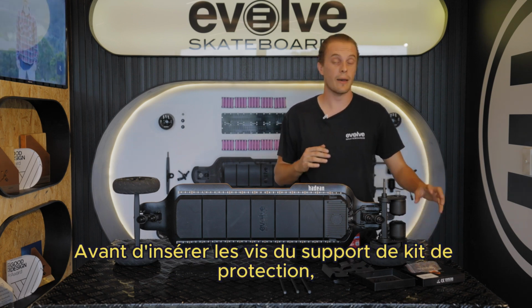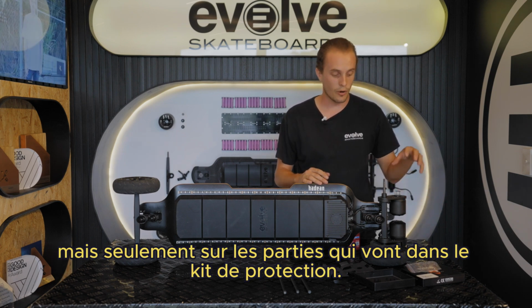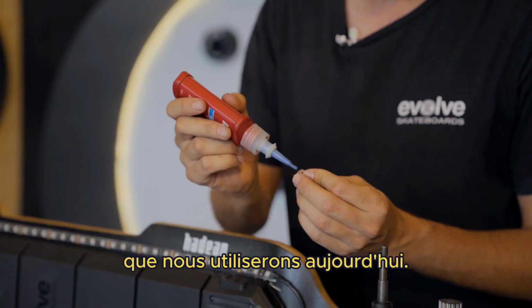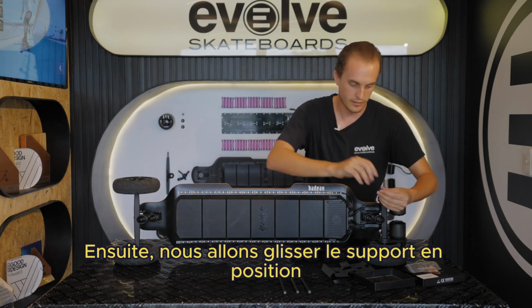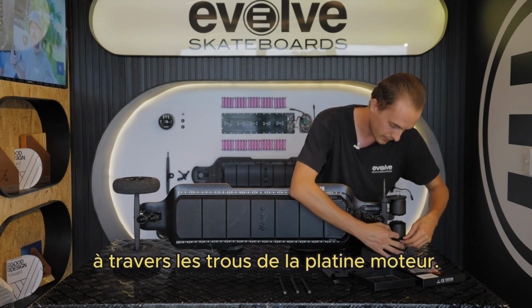Before putting any of our bash guard bolts in, we are going to apply a small amount of thread locker, but only to the parts that go into the bash guard kit. Do not apply it to any other bolts that we work with today. So we're going to get 2 of our shorter bolts for the bash guard plates, put a small amount of Loctite on them. Then we're going to slide the plate into position and install the bolts through the holes in the motor plate.